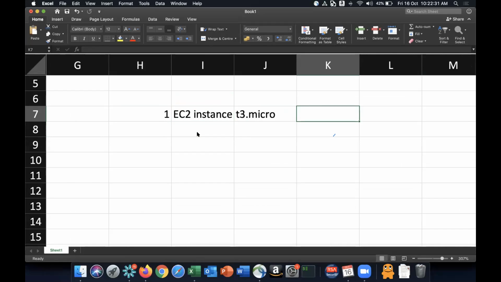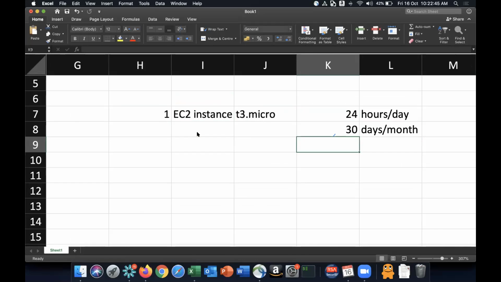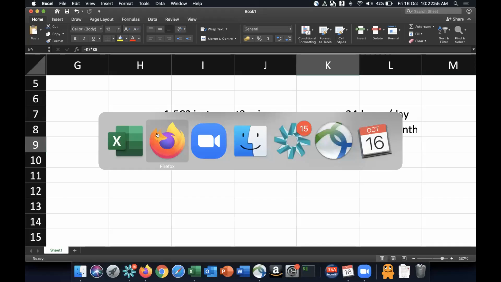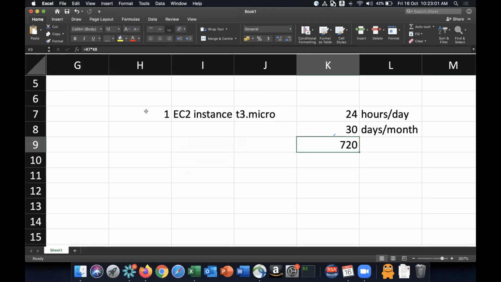I'm running it for 24 hours a day, for 30 days a month. So what will be my total hours? 24 hours a day into 30 days a month, which will be 720 hours. But Amazon is giving you an additional 30 hours, that's okay, just in case. So this is one way of calculating it. At the end of the day, this is what matters: T3.micro, you can run a maximum of 750 hours per month.